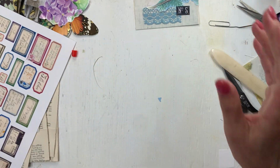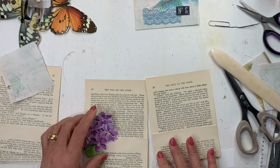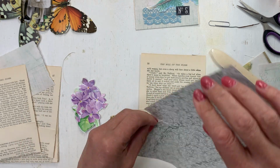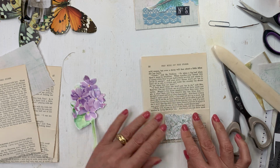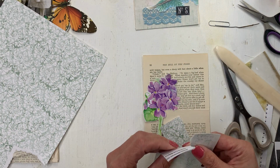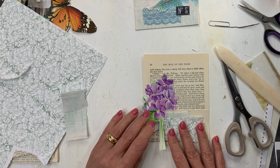Okay, so that's one decorated. Let's do the 2 butterflies together, because they're kind of, or shall we do this one first? I think I should do it this, no, I'll do it this way. Okay, let's find something for this one. Shall we just tear some paper or flower? Oh, I think I want a little longer, so it kind of comes, or shall we do this? Yes, let's do that.